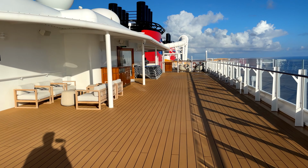It's open for breakfast and lunch. No dinner options, unfortunately. Everything's super high quality in here. If you love crab, if you love seafood, if you love high quality, healthy ingredients, they have it all here. It gets really busy. I do think that they could have made the walking space a little bit bigger, but we were able to find chairs and a table pretty easily, even during the very busy times, especially around breakfast when everyone's trying to get off the ship. That's when it's super busy.